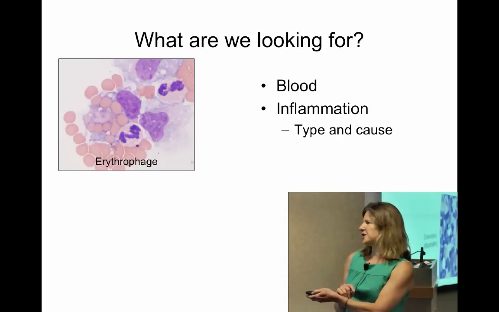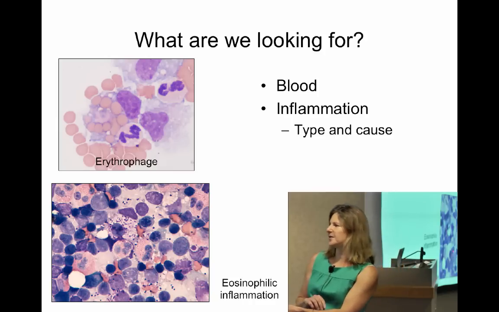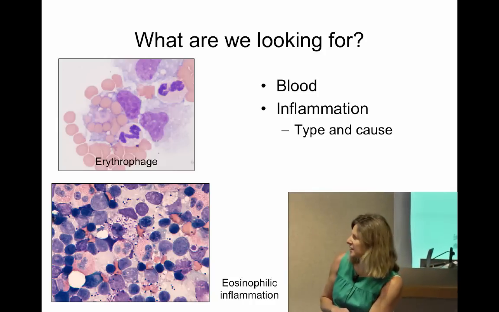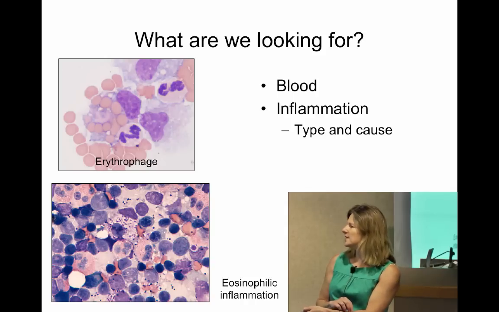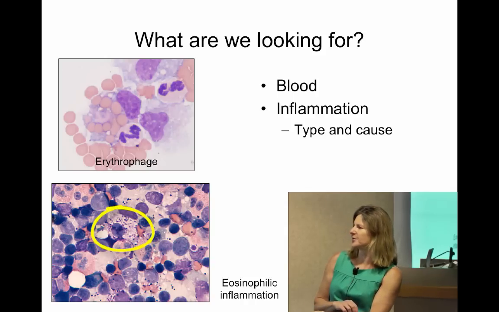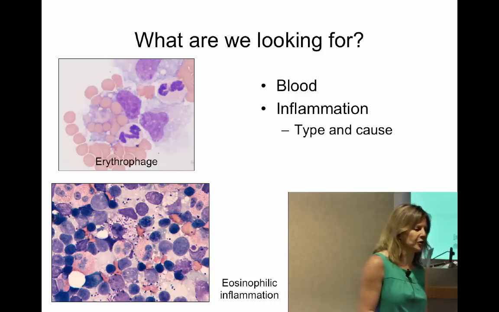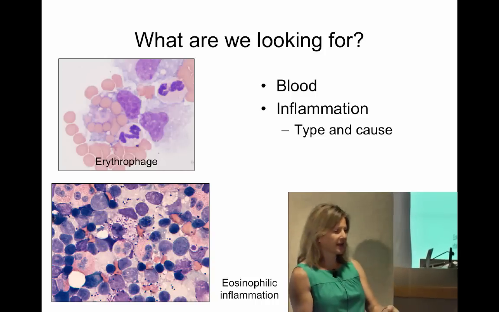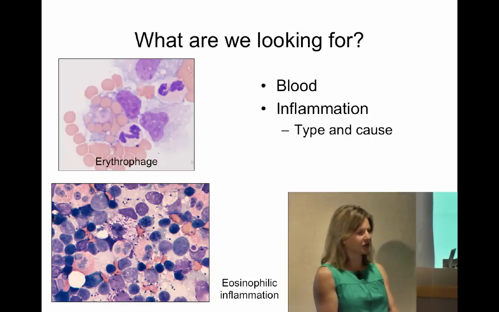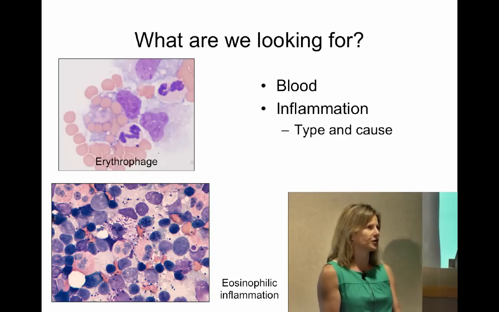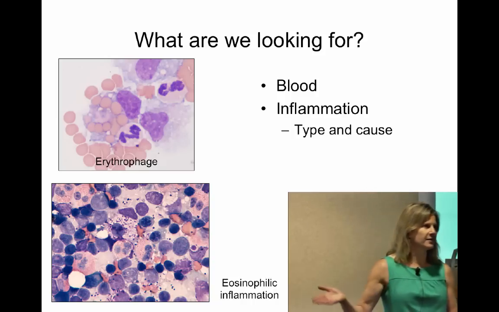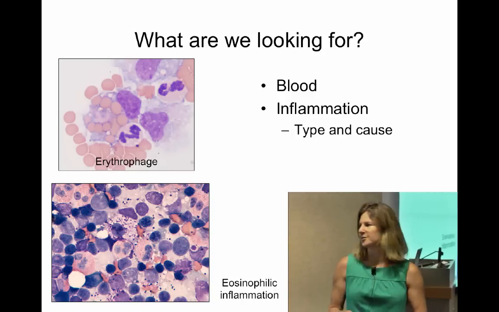Then I look for inflammation, the type and the cause. So this is the lymph node aspirate from a dog. Actually, it's a cat because there's cat eosinophils. And there's a ton of eosinophils here. There's a mast cell here with the purple granules. And with eosinophilic inflammation, I'm going in one direction. Now, I know some cancers in cats and dogs can cause eosinophilia, but generally I'm steering towards allergic or hypersensitivity diseases. And this was a cat with an allergic dermatitis.